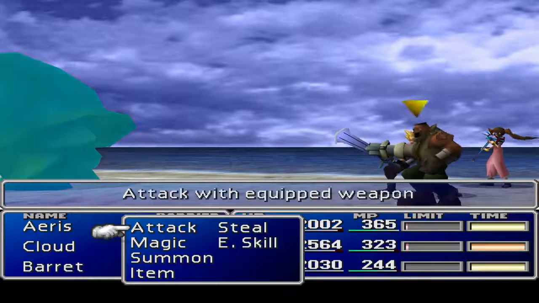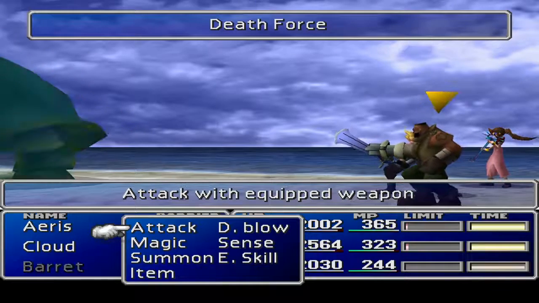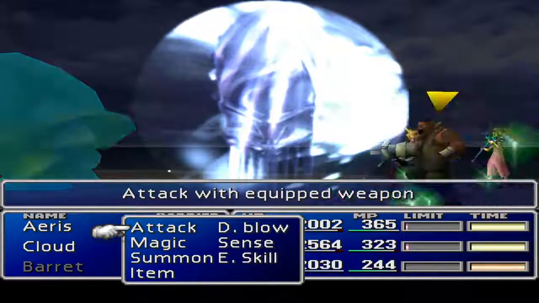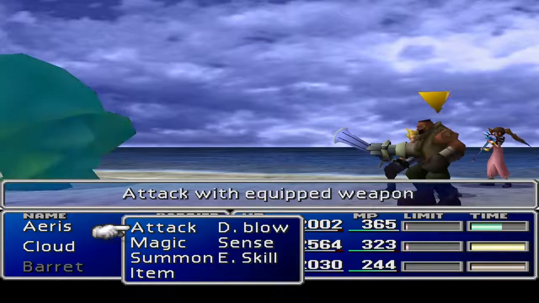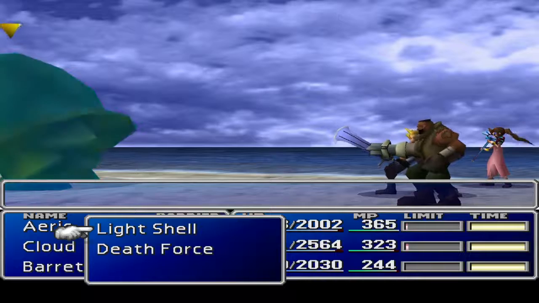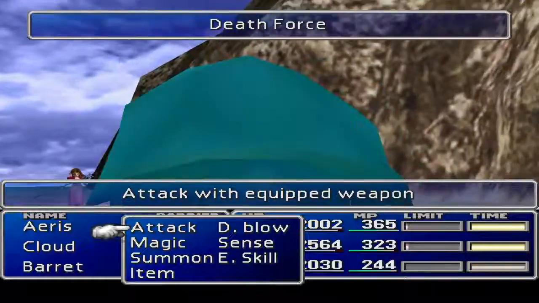So we want to use Death Force, and we're going to use it on Barrett first, and then we will use it on Cloud. And I'm pretty sure that Death Force is just kind of like Death Sentence. You can cast it on someone else, basically. I'm pretty sure that's what it is, or it resists death, one or the other. I don't know. I never use it. I'm just getting it just to show. So we'll have him cast Death Force on Cloud.